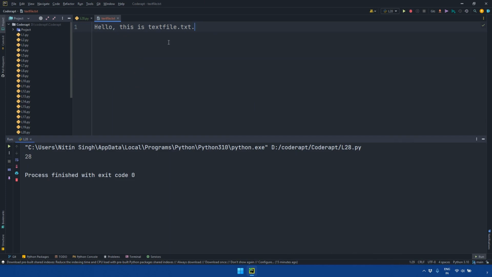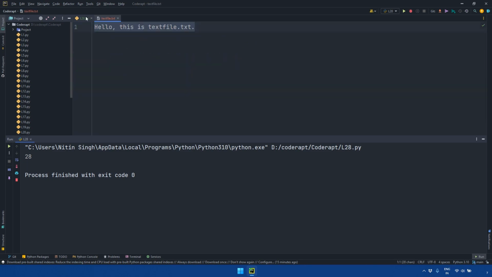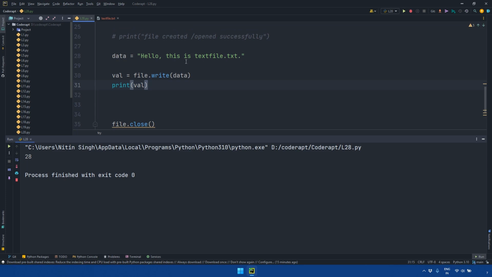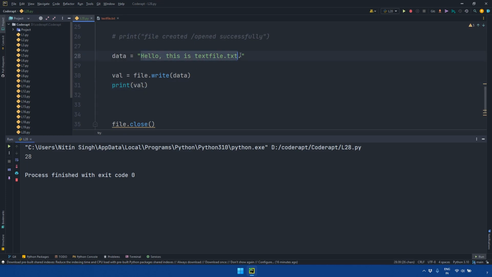Alright guys. Now one thing you must notice here is that we wrote this line twice, right? Earlier also we executed this code and wrote this line in that file, and again we executed the same code, but still we got the same line. That is the specialty of write. It deletes whatever was present earlier in the file and rewrites the data.